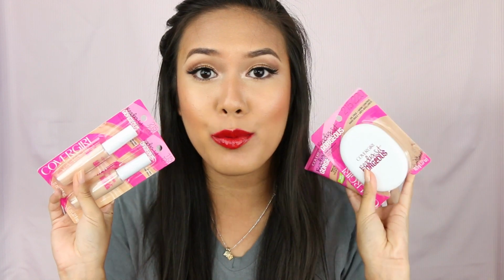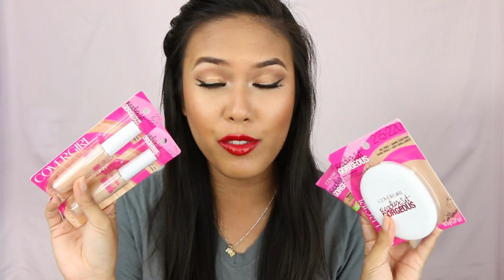That's what happens when you go on Instagram. So Rite Aid was having a buy one get one 50% off sale, and when I went in, I immediately went for these. These are the Ready Set Gorgeous collection from Covergirl, and you've definitely seen these around YouTube and with Katy Perry in the commercials on TV. I was really excited to try these, and a lot of people have already said that they love it, so I'm hopeful about these too.